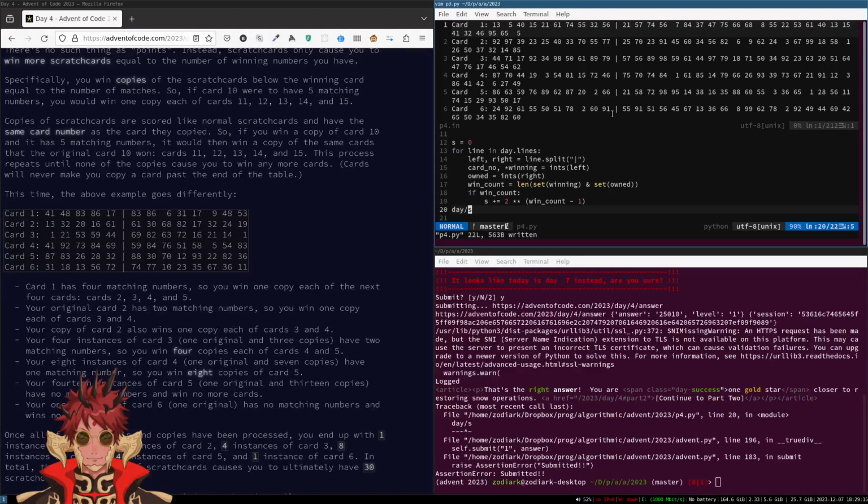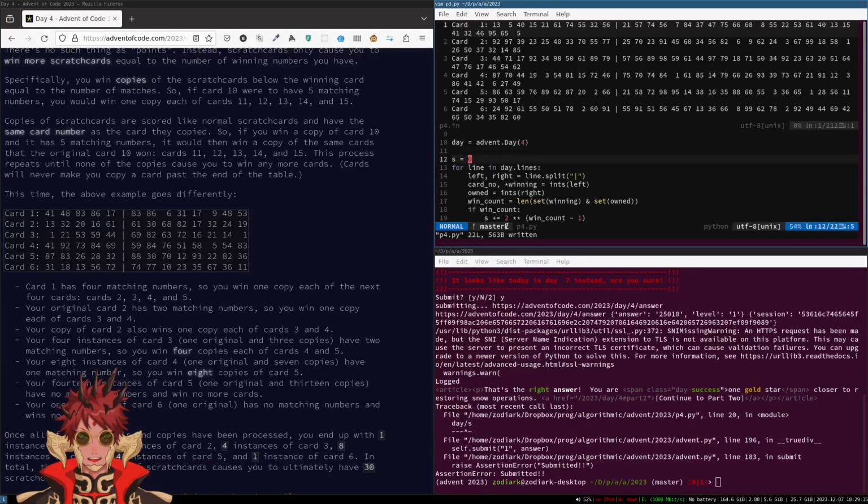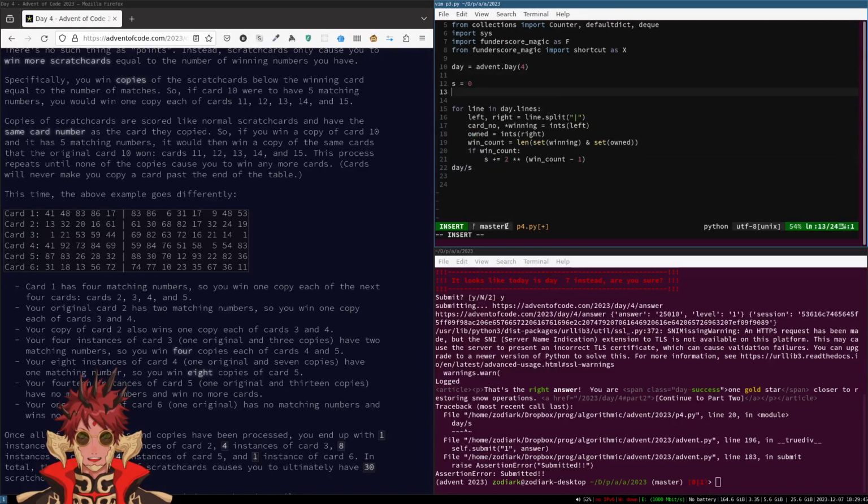So what we're going to do is a bunch of sweeps. Each time we keep track of how many cards we've won in the previous sweep, and then handle all those cards in the next sweep. And maybe this will be fun. Okay, let's take a look. So, how many? Yeah, that's fine. 212 is so small.